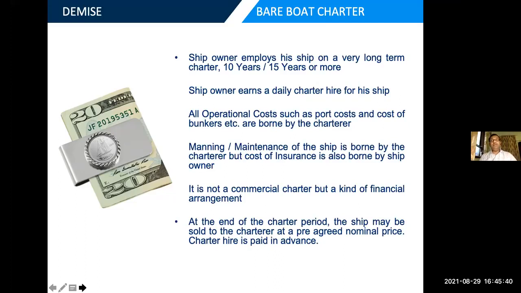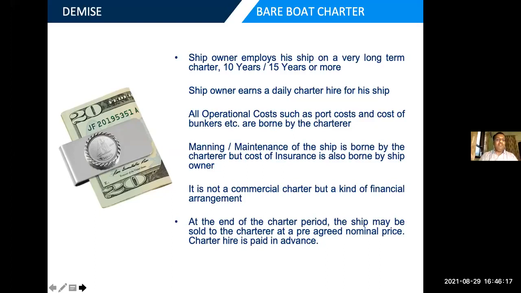A good example I can think of is, when the shipping markets are doing very well, you will see a lot of financial institutions, a lot of banks also investing in shipping. They buy ships. Bank of Nova Scotia, Morgan Stanley, JP Morgan. When the markets are wonderful, they were buying ships from Korean yards, from the Chinese yards. They invested in ships. The ships got delivered.